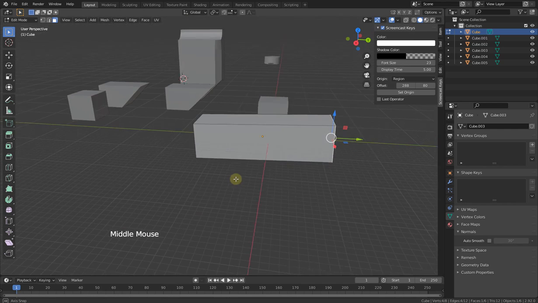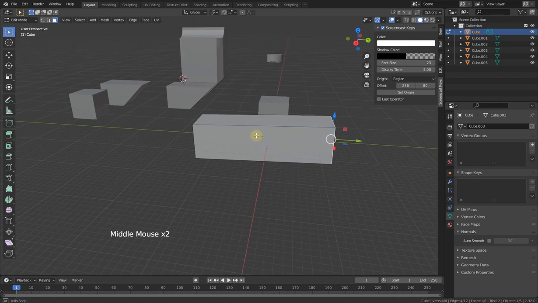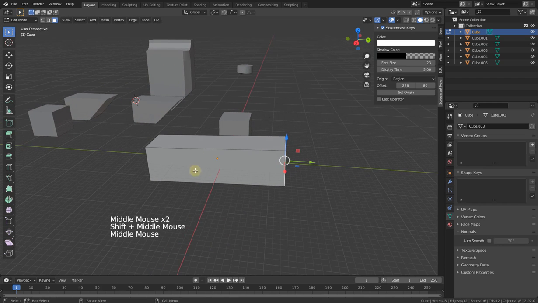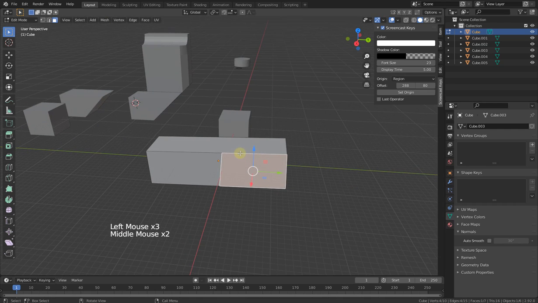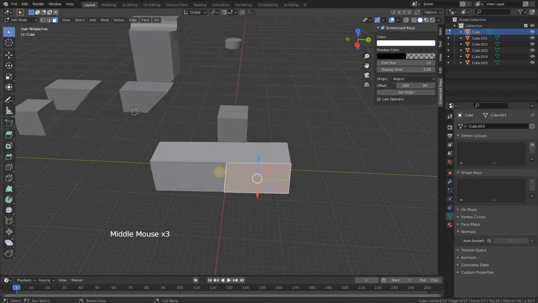So we are on the knife tool, and remember I said K is the shortcut. So you press K and it activates the knife tool. K for knife. So you press the left mouse button, you activate, you press again and you hit enter. You see it's added another face, another edge to the place. That's the knife tool.